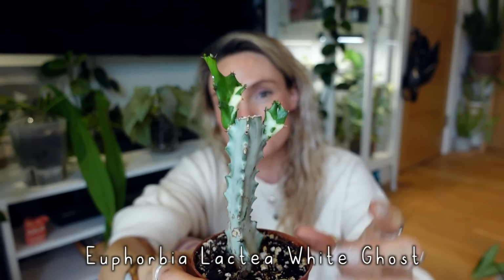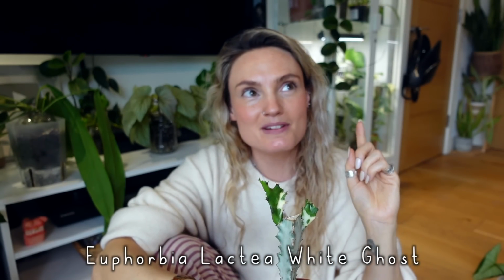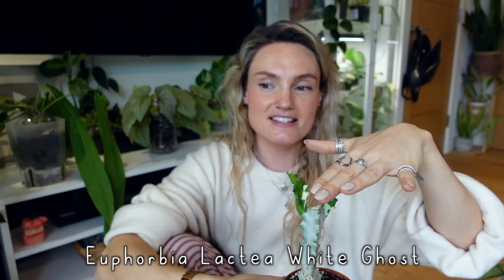But then one that is doing okay, but I'm just a bit baffled by, is my Euphorbia lactea white ghost that I got at the beginning of the year. You might remember this actually happened in a video. I had it just below my sofa cushion, and I accidentally sat on the sofa cushion and lopped the top off it.